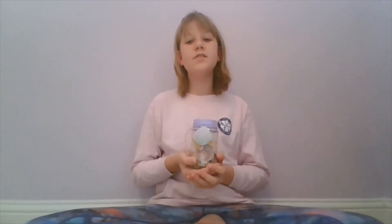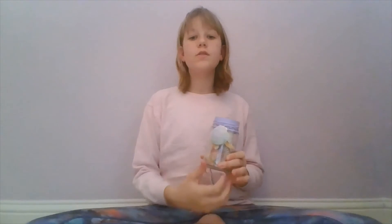The second thing that you can use a jar for is room decor. I just put some old seashells in this jar and it's a really cute room decor, just to put on your dresser or your nightstand. Or you can put little rocks in it if you want — it'll also look really pretty.